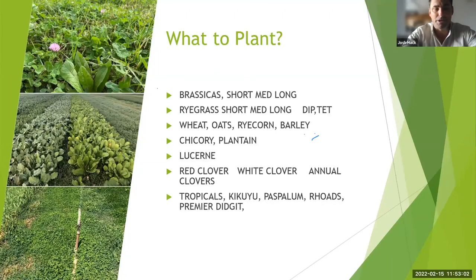Chicory gives you that spring, summer, and autumn production — it fits really well in a ryegrass-kikuyu system because it overlaps their growing windows really well. It's really high quality feed with low NDF, and it really improves intake and quality of feed in summer pastures. Varieties that stand up to kikuyu and compete are important. Plantain is very much like chicory but more fibrous-rooted, giving production through winter and early spring, while chicory is more through summer, autumn, and late spring.